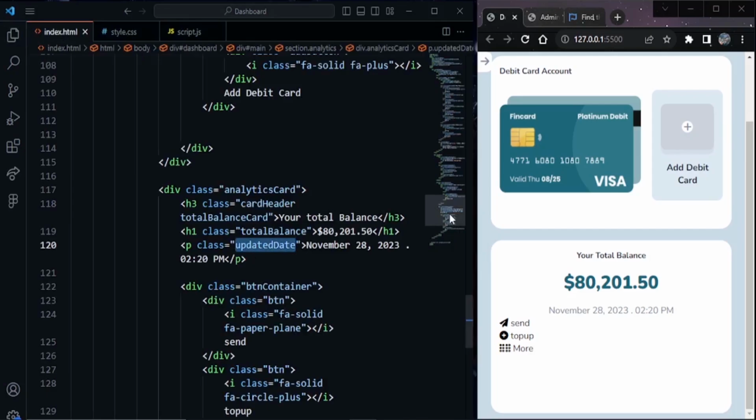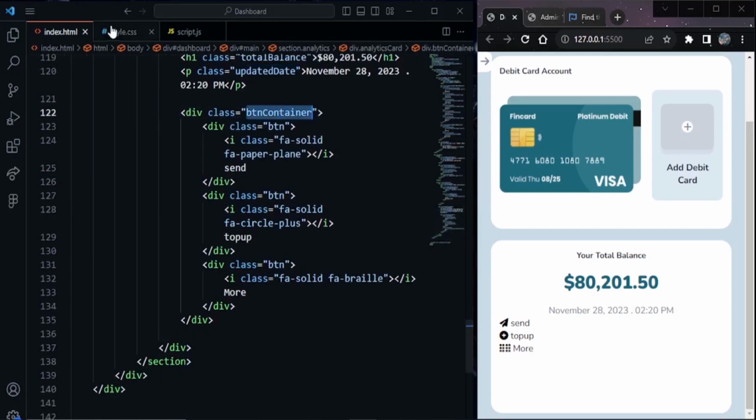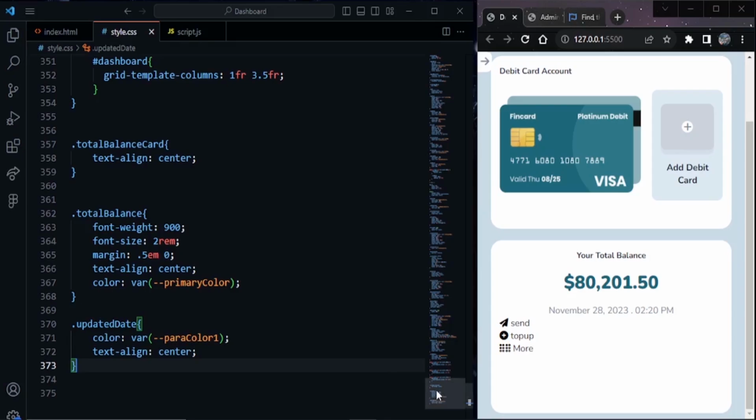The only thing left is to add some style for the button container, and for each button.